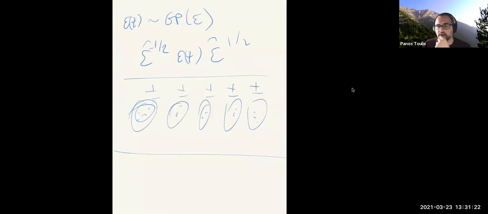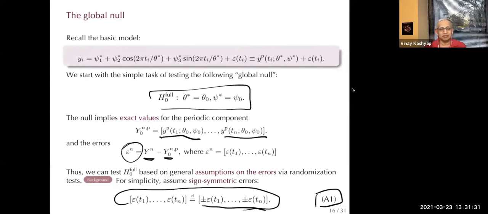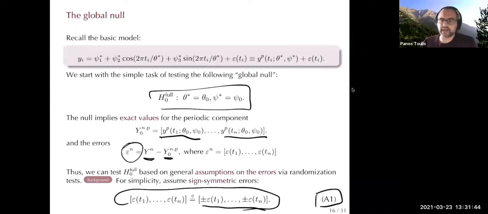Yeah. If they're independent, then we can assume that these errors are exchangeable. So instead of just changing their signs, you just permute them. No, but then that would, you would have the case where the intensities vary, right? So it would be heteroscedastic. If they're heteroscedastic, you cannot. Yeah, you will be able to do that.